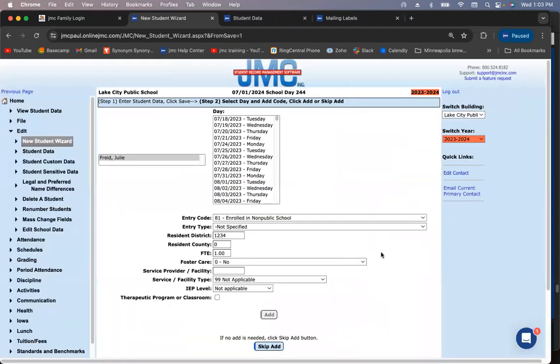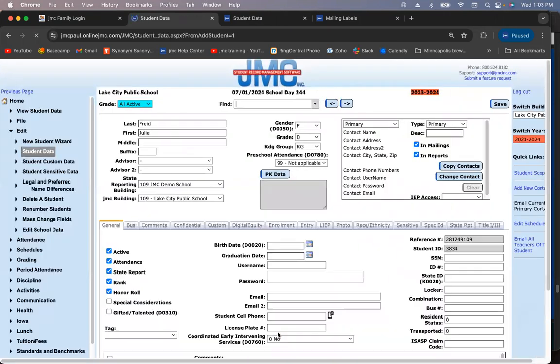And I'm going to come in here. I'm just going to click skip ad for the moment because I'm not putting the ad code in. That's not for this particular training. You would put an ad code in if the student starts pertaining to your state reporting training. Okay, so I've got the student, got the grade level. Let's put this in here as an 8th grader.